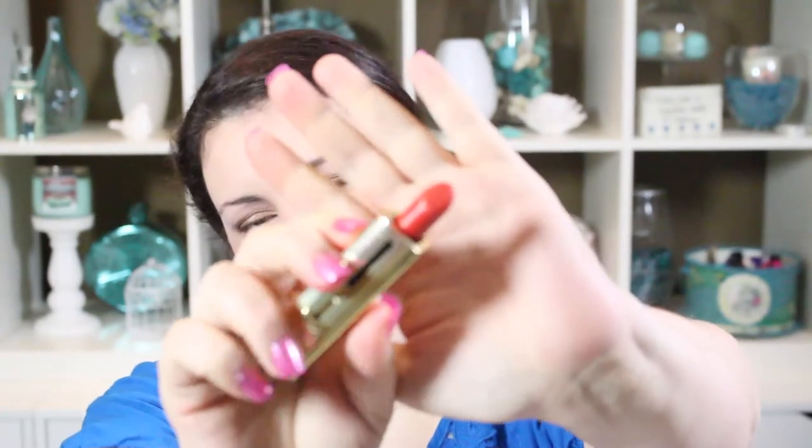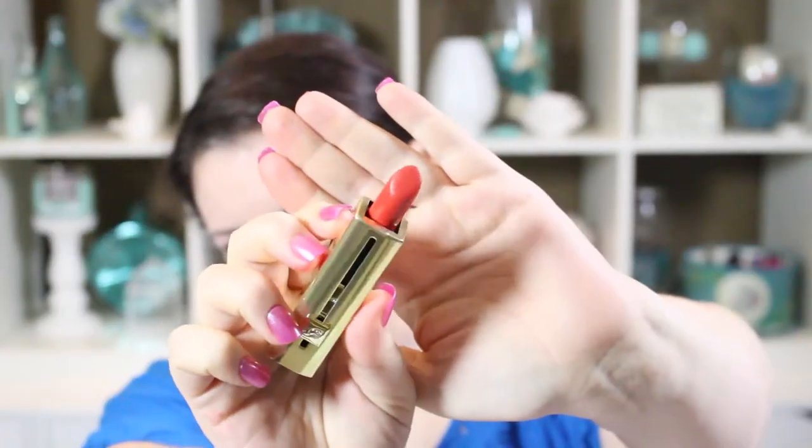Next is a lipstick in color number 142 — this one is definitely more pure orange than the others. It's an orange with a gold shimmer to it, really pretty, but it does take a certain skin tone to wear. I generally don't wear this when I'm very pale — I wear it later in summer when I have a bit more of a tan. It also can give your teeth a yellowing effect, but I love this color. In the swatch it looks almost like an apricot with quite a shimmer.